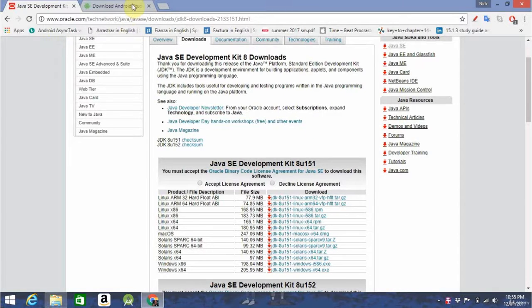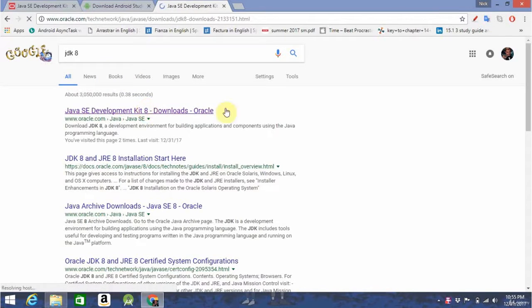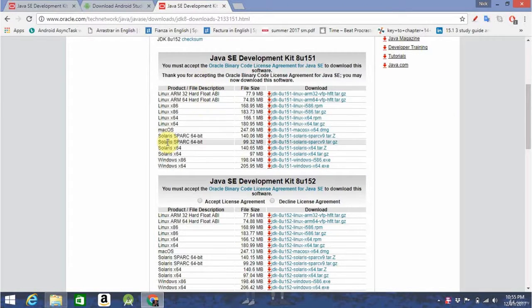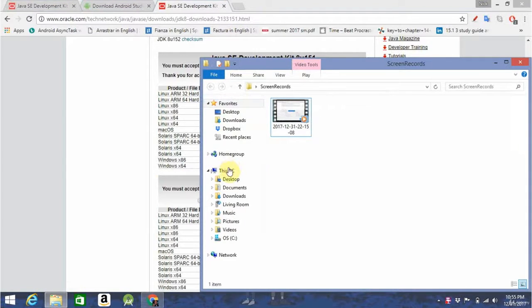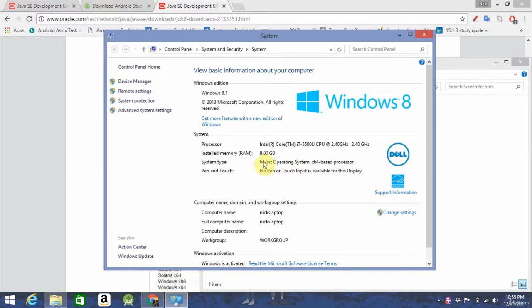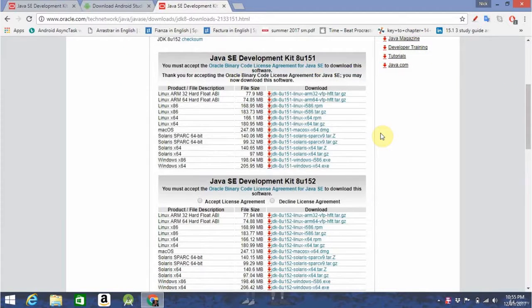So to do that, go to this website. If you want to just look it up, you can go JDK8 and click the first link that pops up. You're going to want to accept the license agreement. If you have a Mac, you can just click this download link, but if you have a Windows machine, you're going to need to find out whether you have an 86-bit or a 64-bit. And the way to do this is to go to This PC, right-click, go to Properties, and see right here, it says I have a 64-bit, so I'm going to click the 64-bit download. Now I've already installed this, so there's no sense in redoing it, but it's a fairly simple and standard install wizard, so you'll just click the download button and follow that.